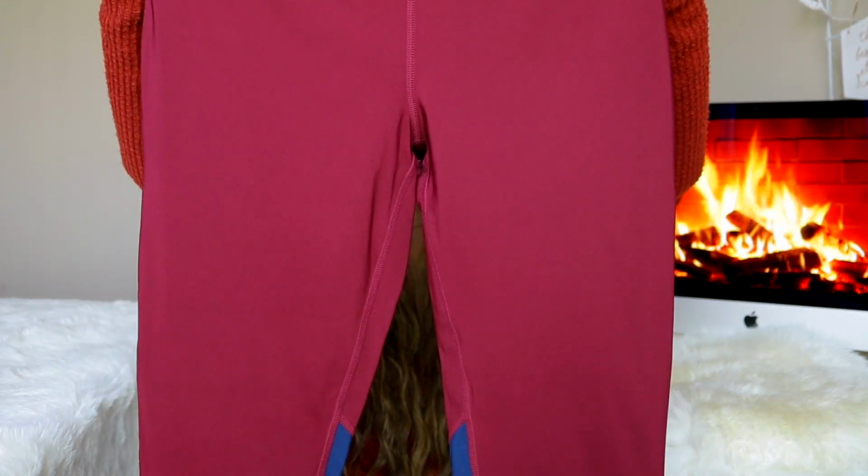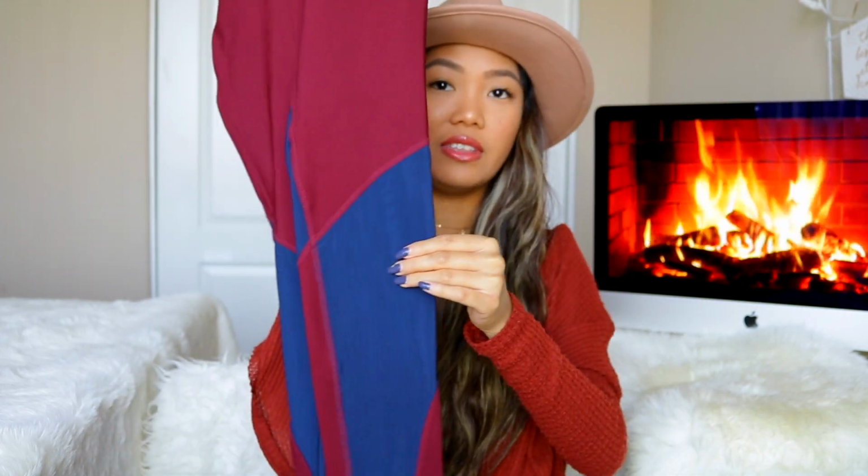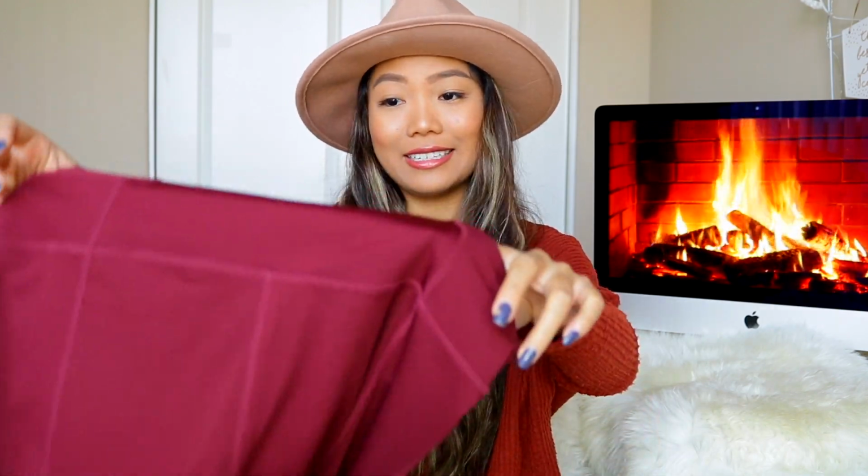If I were to buy this by itself, this is what the bottom looks like. Again, you have the matching color and pattern, and then on the bottom you have this mesh detailing, which I love. Also, the quality of this one is the bomb diggity. This is from the brand MPG, which, to be completely honest, I've never heard of before, but I think I really like it because I wore it to the gym yesterday, and it did not let me down. This one retails for $66.